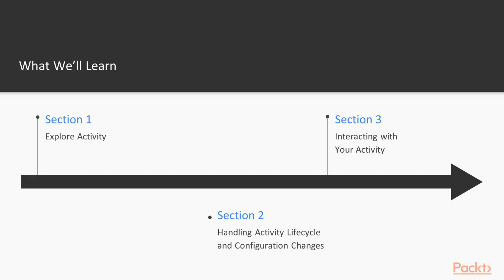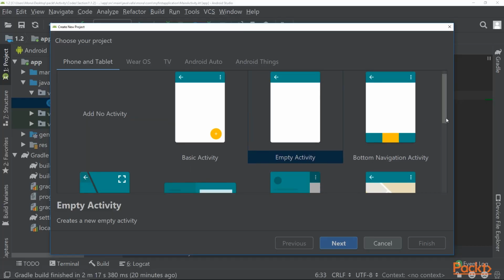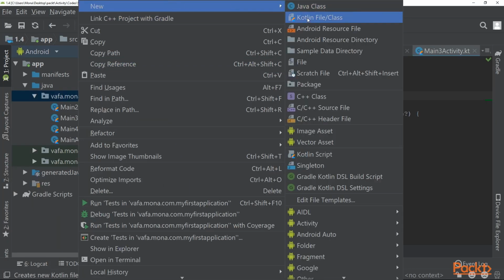Now let's take a look at the roadmap of this course. You'll start with the most basic and fundamental concept of activity and progressively dive into deeper topics. First, we will explore basic and fundamental information about Android Studio and also the activity.